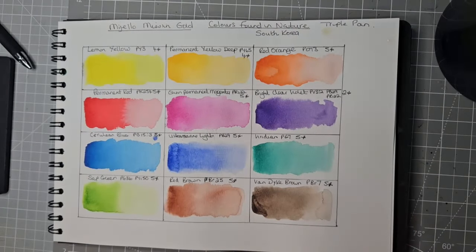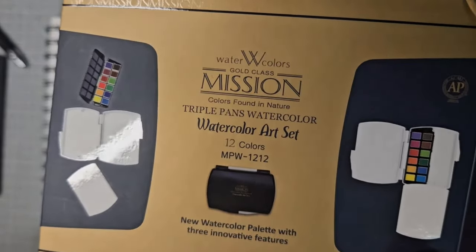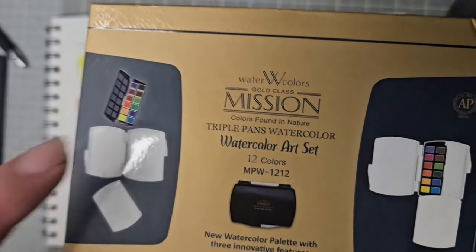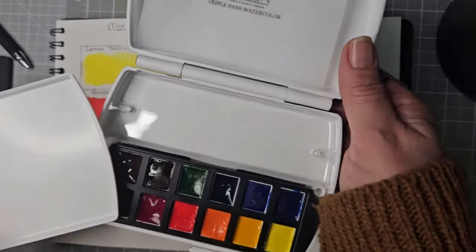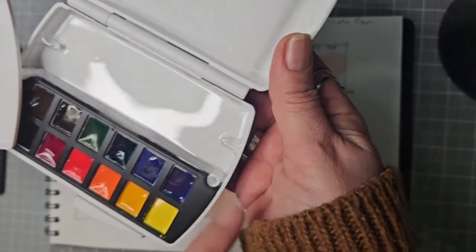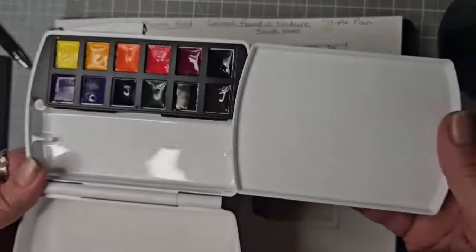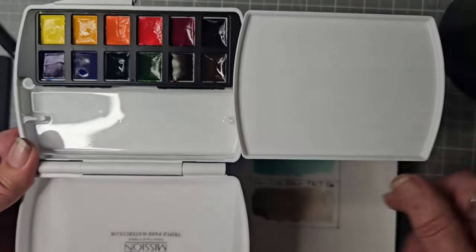I think that's rather a nice little set for taking out and about, and it does say it was the colours found in nature. But it's just really interesting how you can move this section all the way around, and then there's a way of, oh I see, if you look, where are we? Yeah, that just hooks on, so you could just pop it in that side instead. But being right-handed, I would probably use it like this, actually. So that suits me quite nicely to have my colours up like that and work like that.